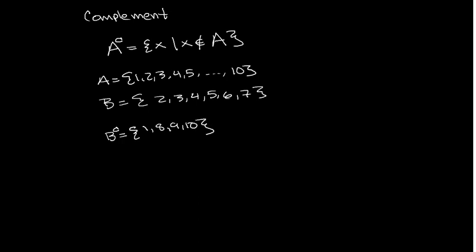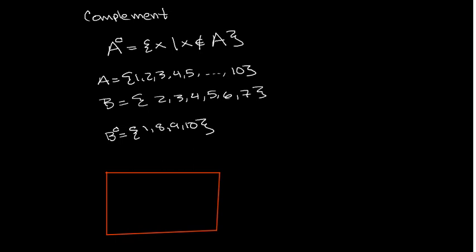So there's a curious thing here. We have to define the complement of a set in relation to another set. So here we're using the set A as the context of B. So let me try to draw this in a Venn diagram to see if I can explain myself better.